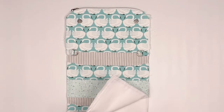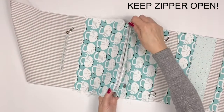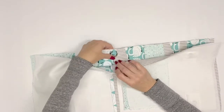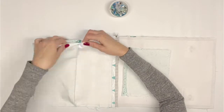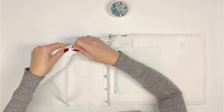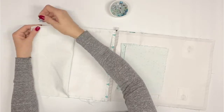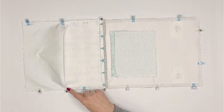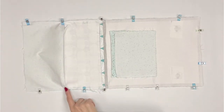We're ready now to assemble the Go Baby organizer. Keep the zipper open for the next steps. Right sides together, pin or clip the organizer exterior and interior together matching the seams. Pin or clip the zipper seam allowances so that they are pushed toward the flap lining rather than toward the exterior of the flap. Sew along the sides and the bottom edges of the organizer using a half inch seam allowance. Taper the sides of the flap lining seam allowance into 5/8 to 3/4 of an inch so that the lining will fit neatly into the finished organizer.